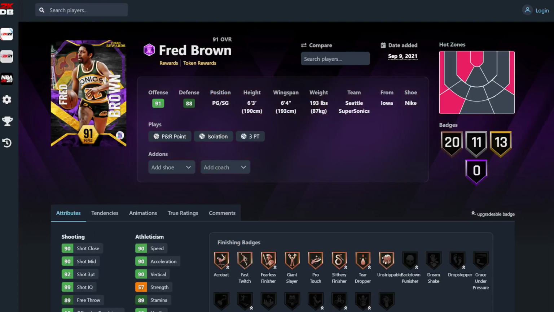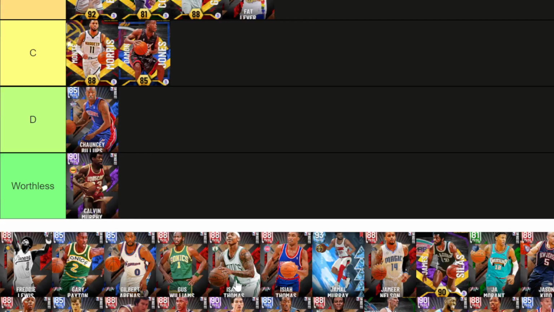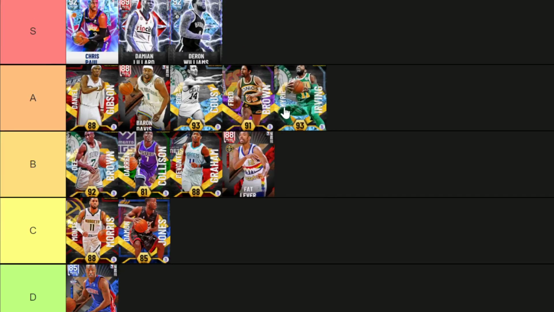So, like, Downtown Freddie Brown. I'm going to put Downtown Freddie Brown in A tier. And I'm going to put Kyrie in A tier as well. If you were to ask me who I think... Now, this is a tough one because... If you really like Kyrie, you're going to really like Fred Brown. There's barely a difference between them.